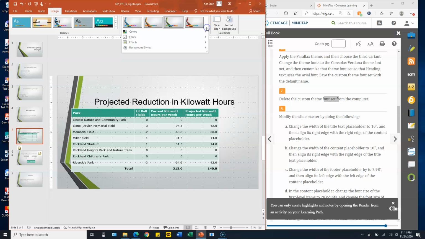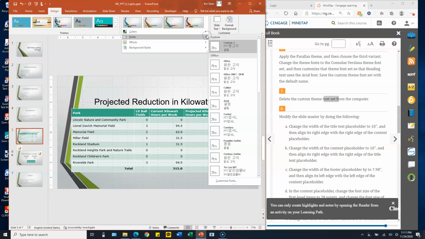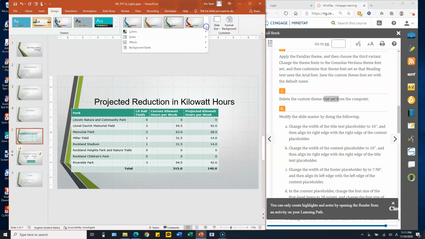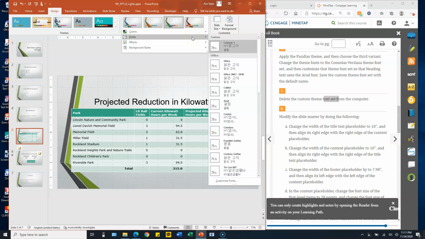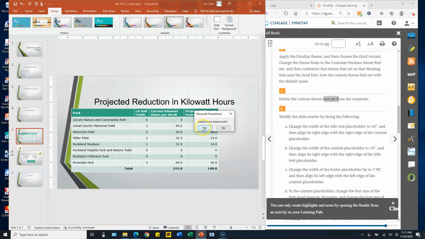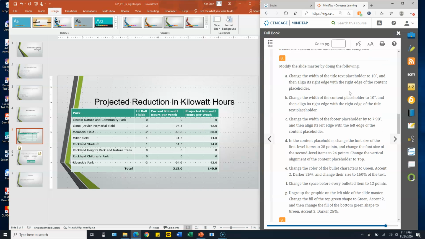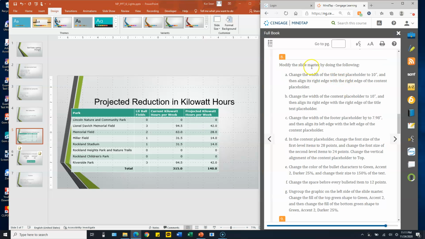Okay, wait a second. The font that we created is in here. So fonts arrow, and this is the one, custom one, right? So we want to delete this. So right click on this. You can delete your customized fonts. Delete. Okay, number 8. Modify the slide master.